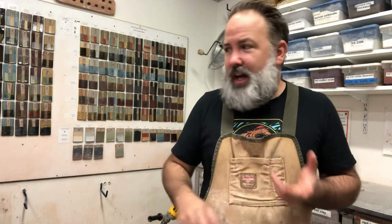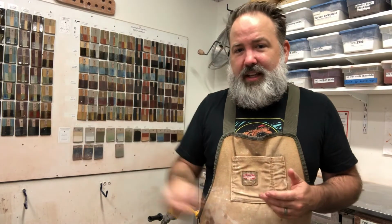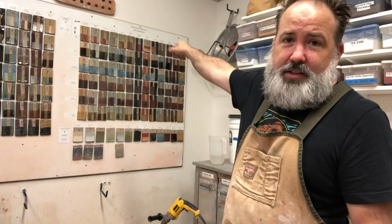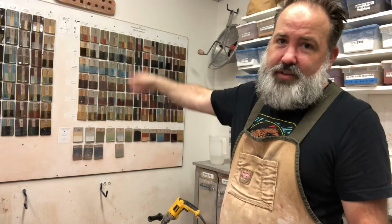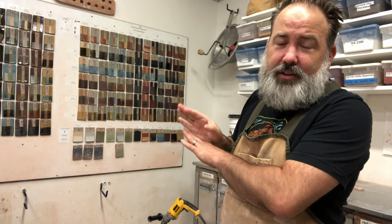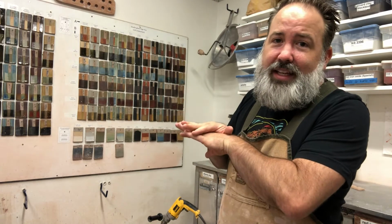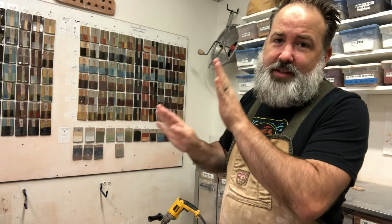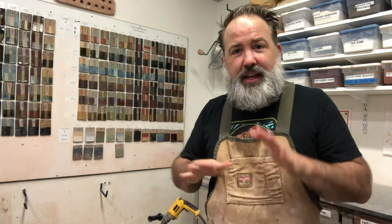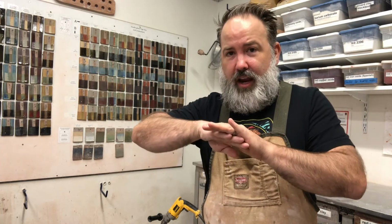We talked about the patties. We talked about the stain there. We talked about how to read the wall of color. So remember, A glazes go across the top, B glazes go vertically, and then the lower right-hand quadrant is the A over the B glaze, and the lower left-hand is the B over the A. Remember that when you are looking at those, that is 2 layers dry, okay?